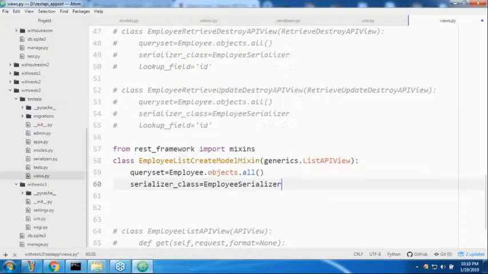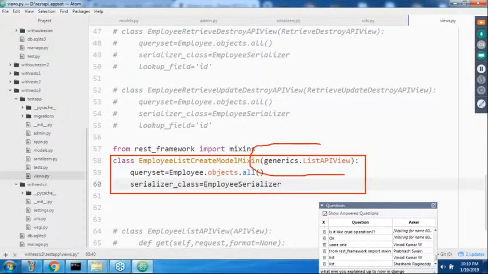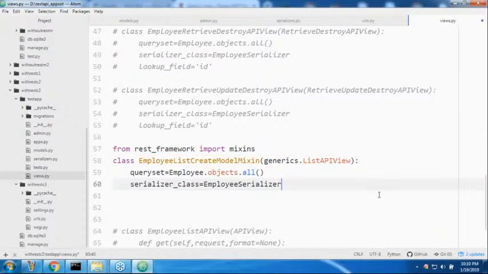Now observe carefully. I'm not using any mixin in this class. I can only provide the list API. But I want to perform the create operation also, so how can we do that? Alternative ways are beyond that, nothing. Okay, first let me show whether this one is working or not. Employee list create model mixin. Let me go to urls.py.